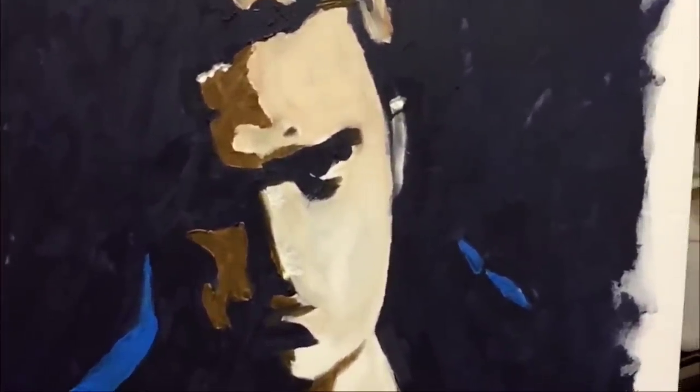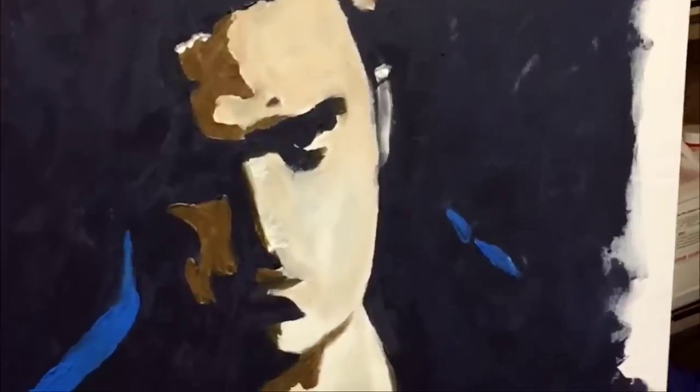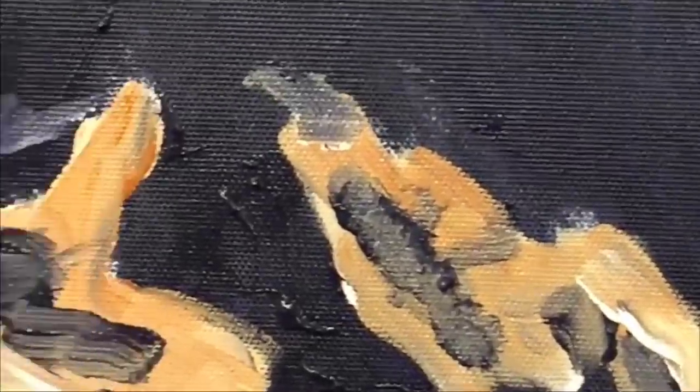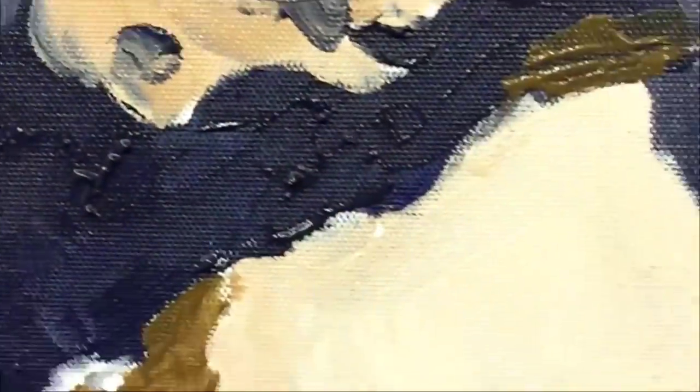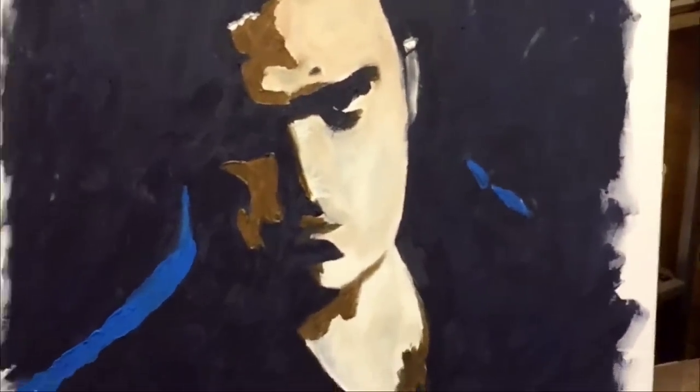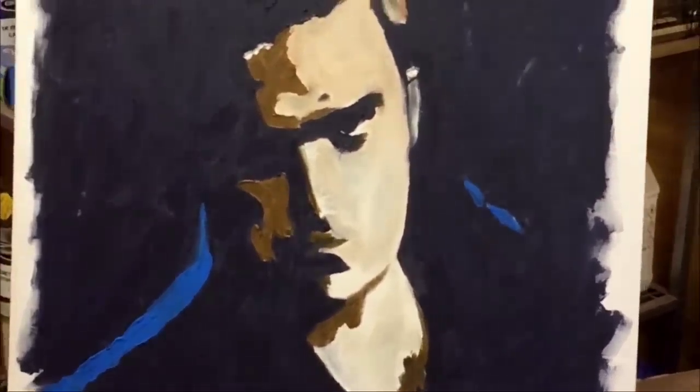It's Robbie Williams. But if I go in close up, you'll see it's just roughly painted. That's all you need to do. Just look, it's not even cut in properly. And that gives you, from a distance, I think, an overall effect. And that's so easy to do.